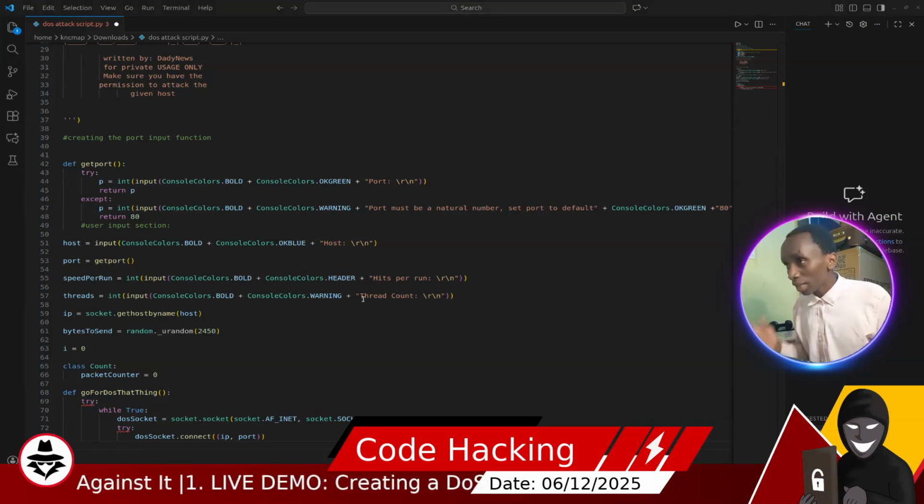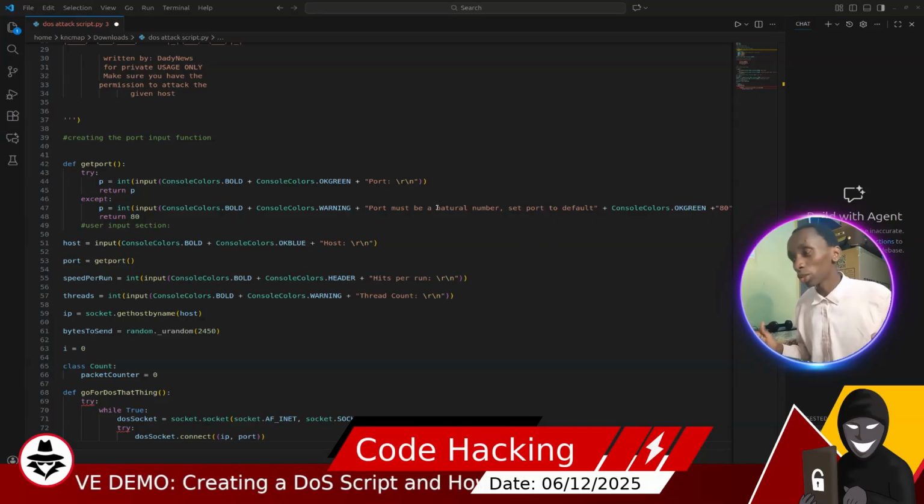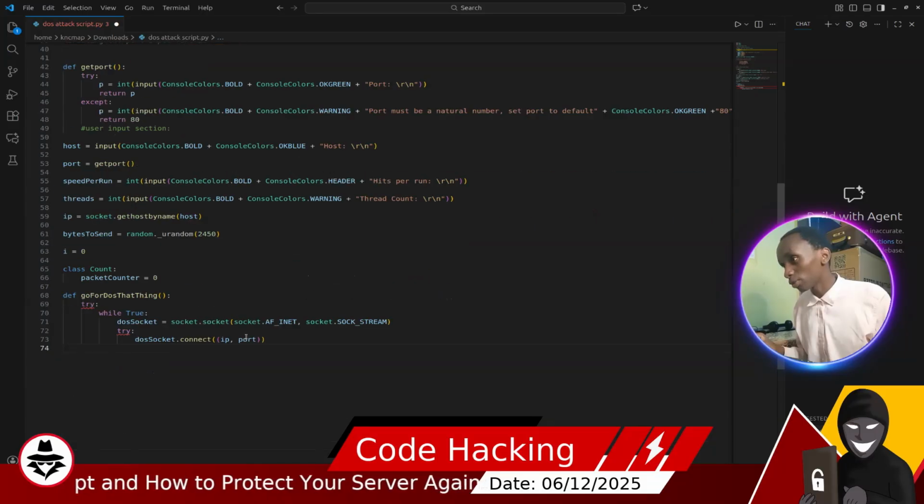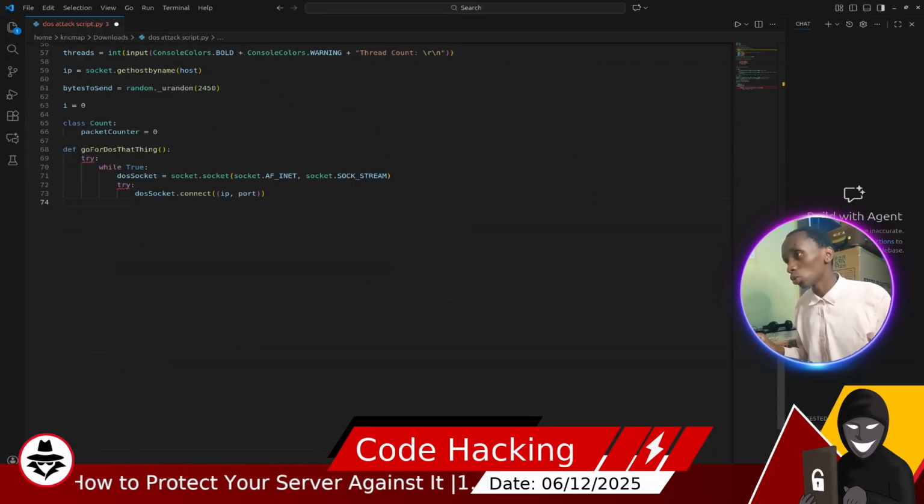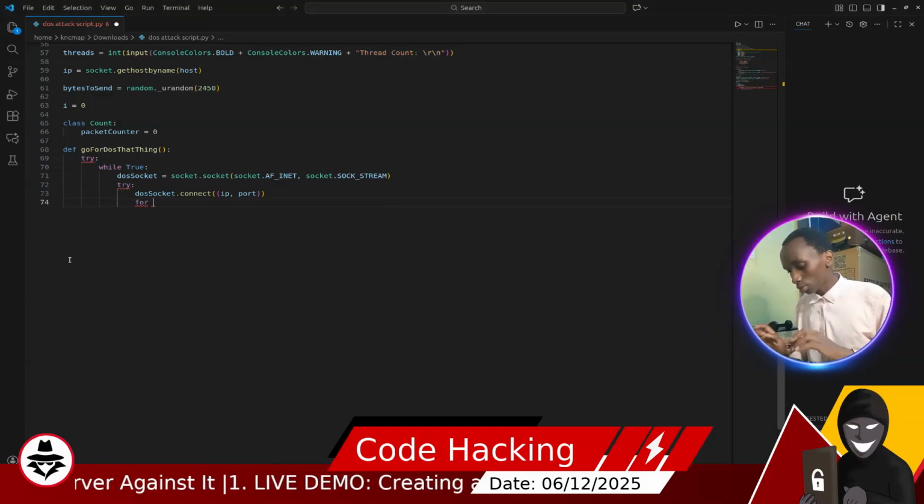Once we have passed that, we shall then come and do a condition. We shall use a loop. So we shall use the for loop in this case. Remember we had defined i somewhere previously, so that is what we shall use.